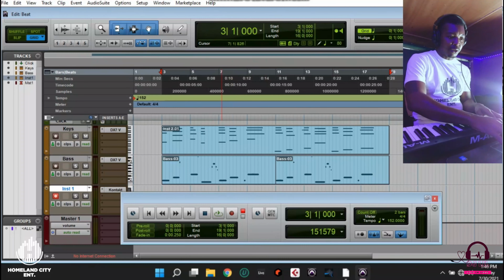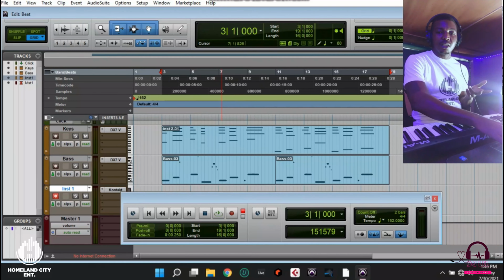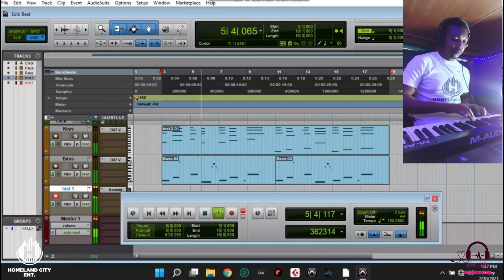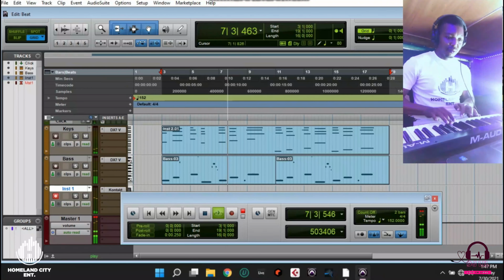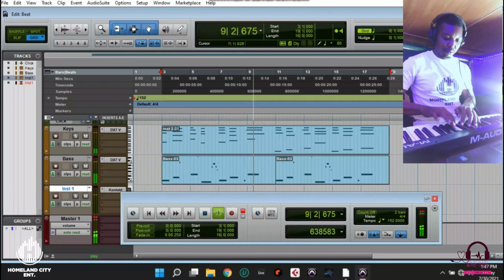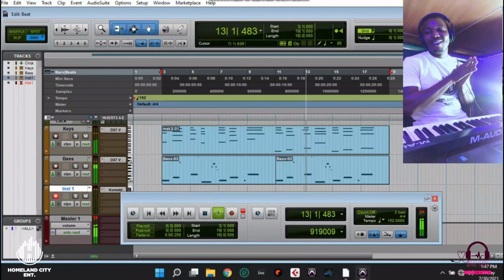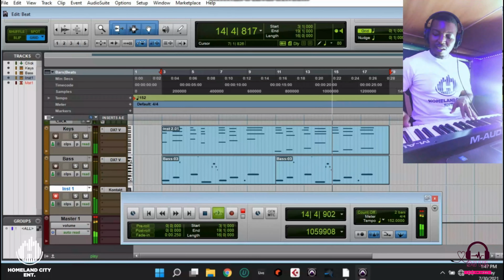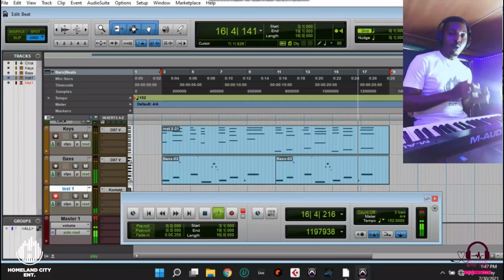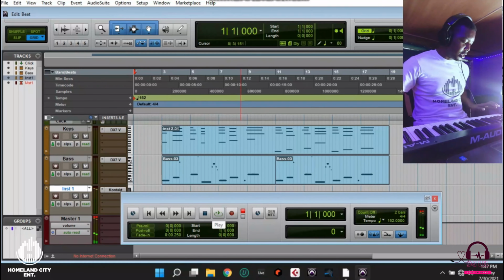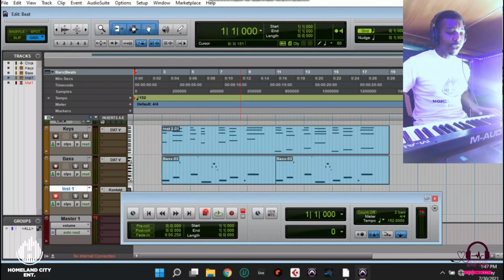I'll just play it so I figure out what kicks and snares I want to put in. So you can go ahead and have a lot of fun doing whatever you want to do, whatever gives you that taste and feel. So I'll just go ahead and start from the beginning here. I think I'll put this kick and this snare. This also sounds good, but hey, let's go ahead.